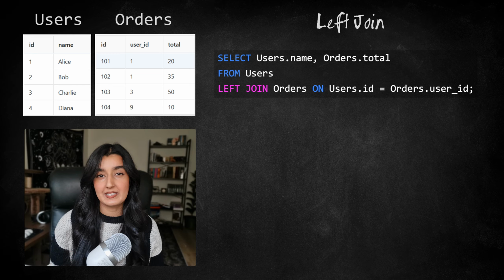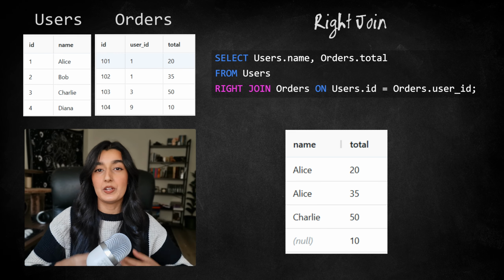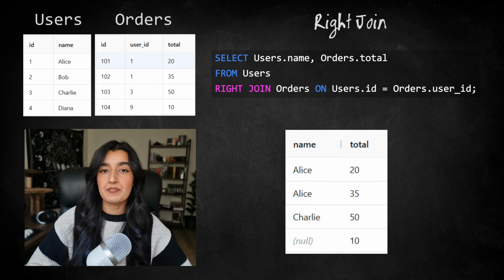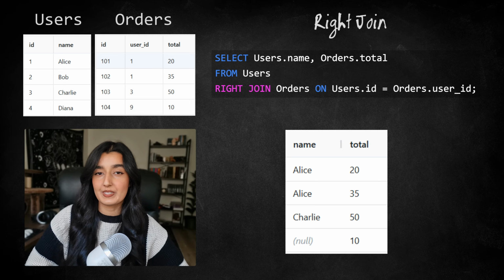And finally, what if we join these two tables with a right join? The query is very similar, we're just using a right join, and the results table gives us something like this. You can think of this as an opposite of the left join. A right join will return all records no matter if it's matching or not with the left table. So for our context here, even if we've got an order that doesn't have a user, it will still be returned.